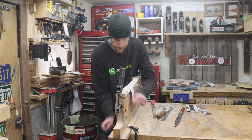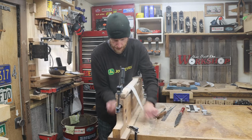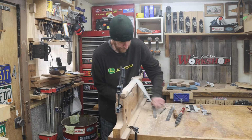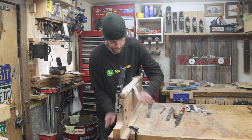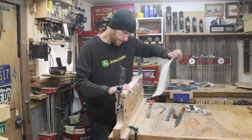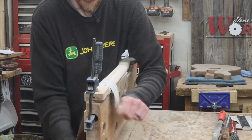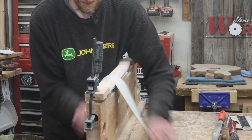I usually start out by using a strip of sandpaper and sanding it basically across the grain. I only sand the neck like this immediately after I'm done carving, because it can give some pretty nasty cross-grain sanding scratches that can be hard to remove. And since I know that there's going to be a lot of finish sanding to follow, I'm not worried about those sanding scratches staying in there. The thing I do like about sanding this way is that if you have any micro facets left over from your carving, this helps to remove them and really starts to make the neck feel smooth and rounded.